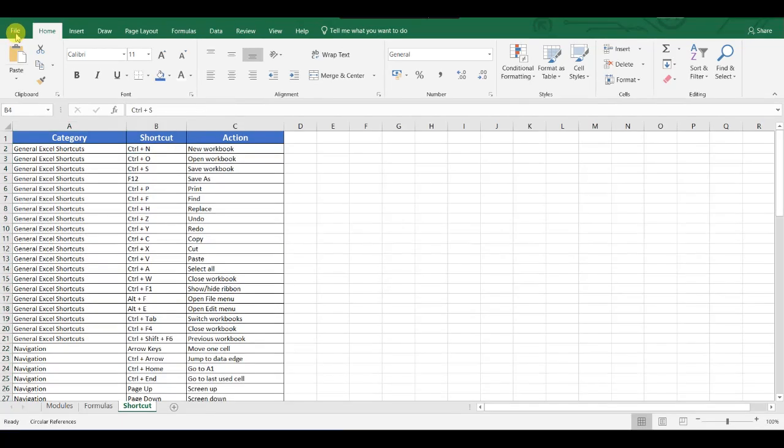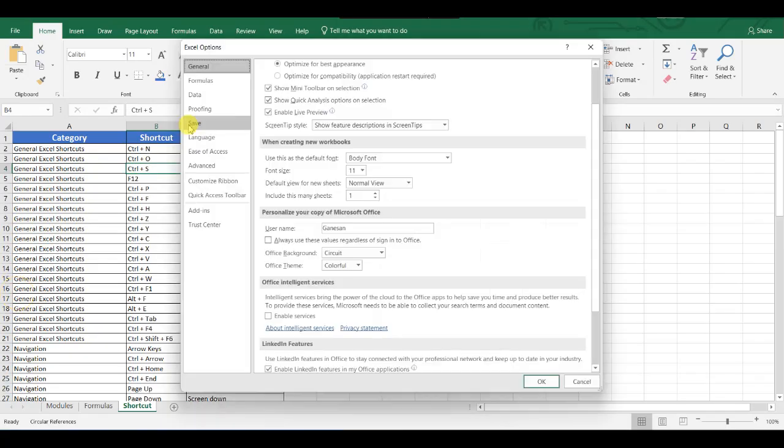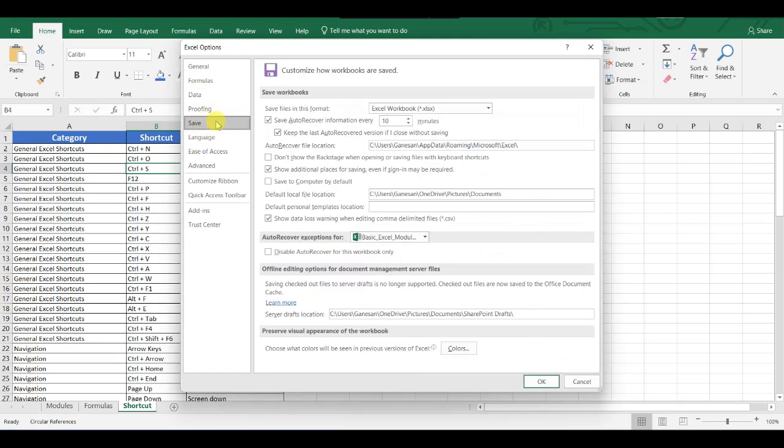In order to enable the autosave feature, we can go to File. You have Options, and in Options you will have Save. In Save, under Auto Recover information, it is by default set to 10 minutes. This applies when you are not using an online version, that is, when you are not connected to Office 365, OneDrive or some other online platform.